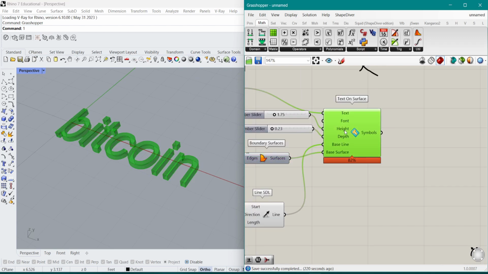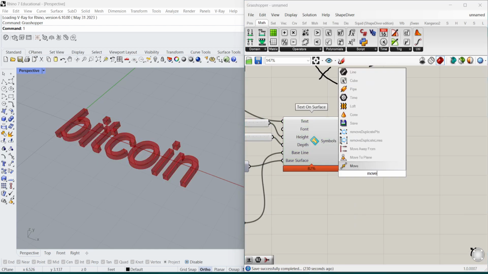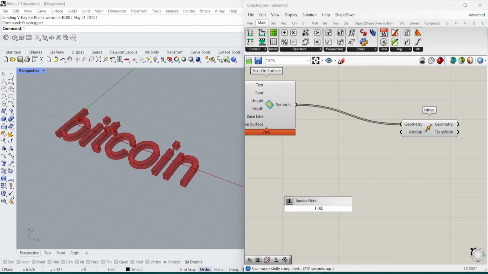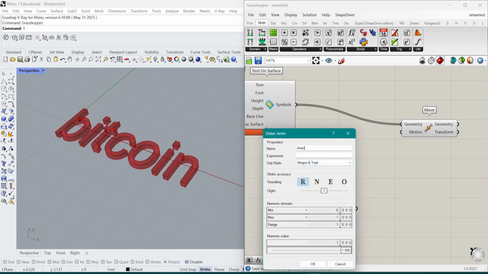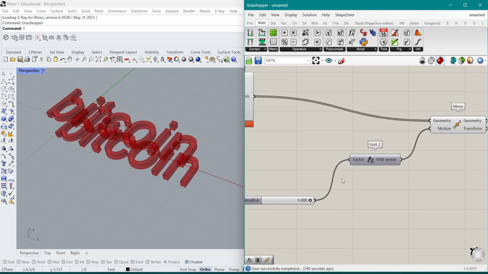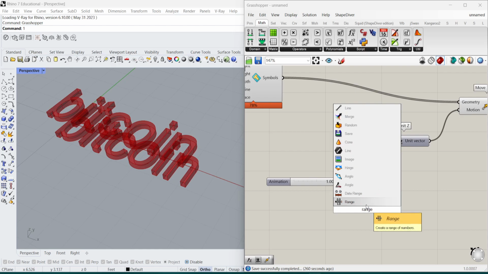It's small. All right, that's great. Now that we have that, I want those characters to move up and down, right? How we talked about it before. So I am going to use the move command, and I have to have some kind of animation going on. So we're going to use this graph here to go from animation 0 to 1. And we're going for this now into the Z direction. Obviously, you can adjust this any way you want. Right now it goes all into one direction, but what we want is to have different sizes in that as well. So we can create a range of numbers.